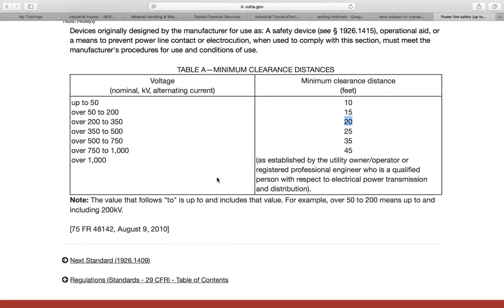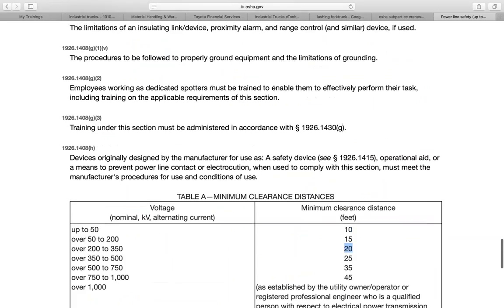It's in the crane standard. It's in the 1400 crane standards, right here at 1408. And it's also going to be in, I think it's subpart V or subpart R, which is the electrical standard as well. In general industry, it's going to be there, in construction as well. Okay, so we'll have it on both. So things that we're looking at, right? Let's just roll through these really quickly and grab a break.